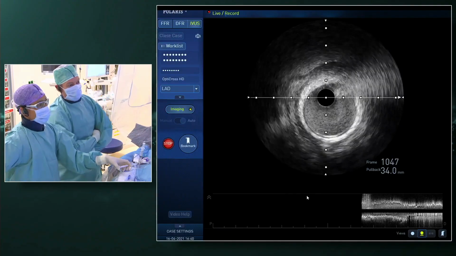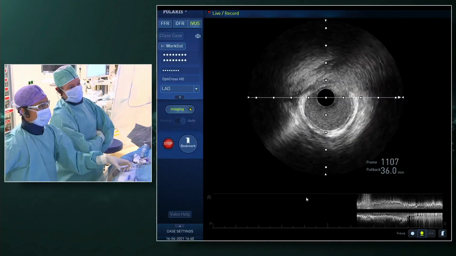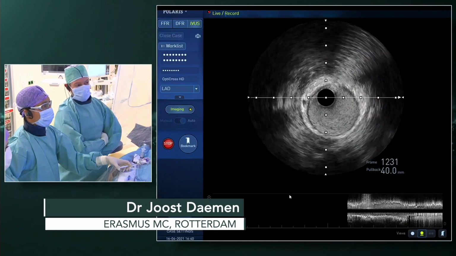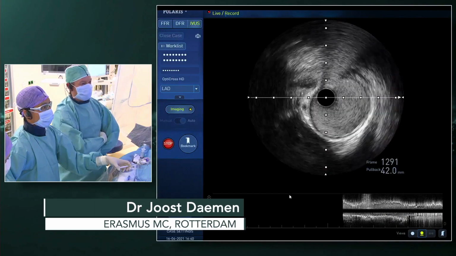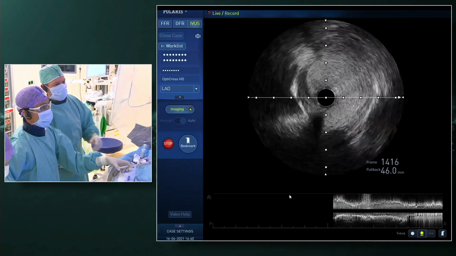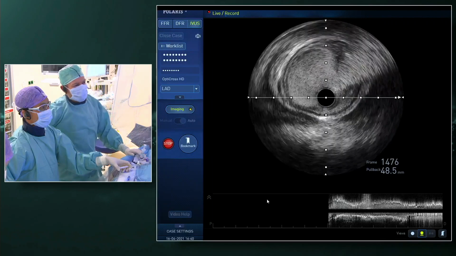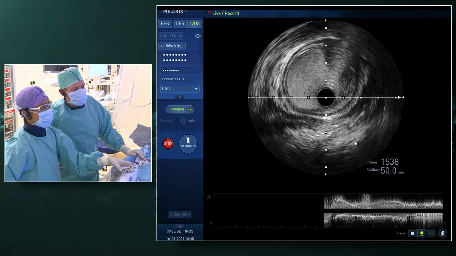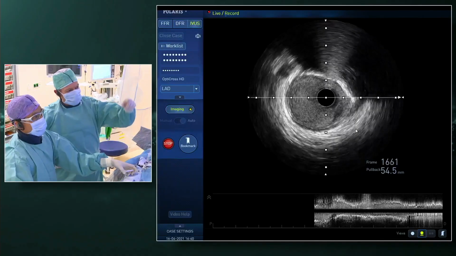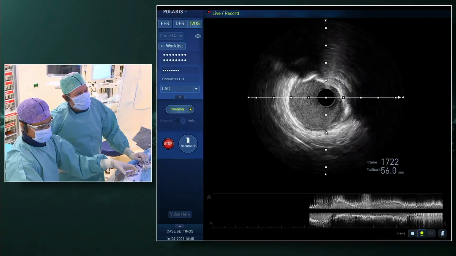Come back on that after the pullback. Usually what you would do, I guess, in routine practice, as Richard Slovmans did as well yesterday, is you take a non-compliant balloon immediately, because that's what you would do before you proceed to stenting. But since we're really trying to understand the individual benefits of each of the technologies, we like to repeat the pullback directly after the atherectomy in order to better understand the actual effect of the technology. Here you see some dissection, by the way.